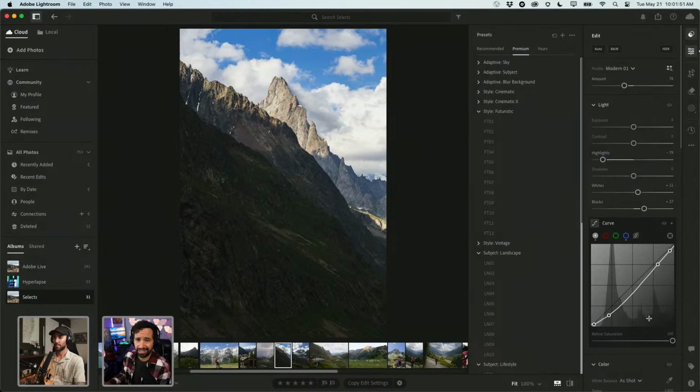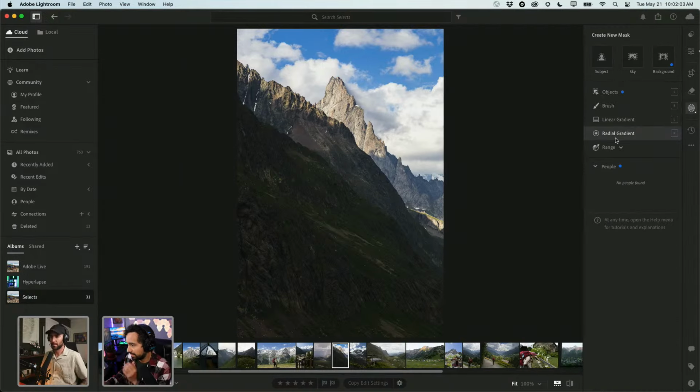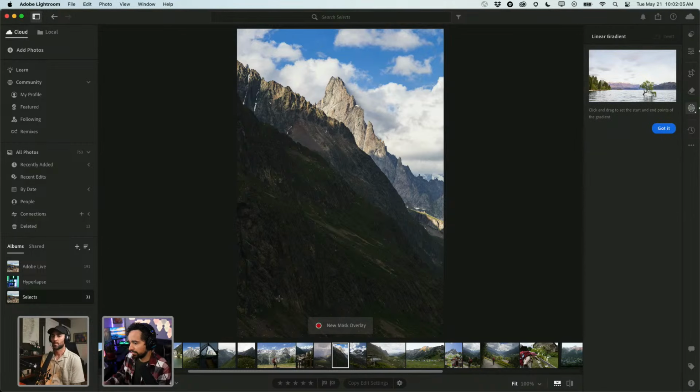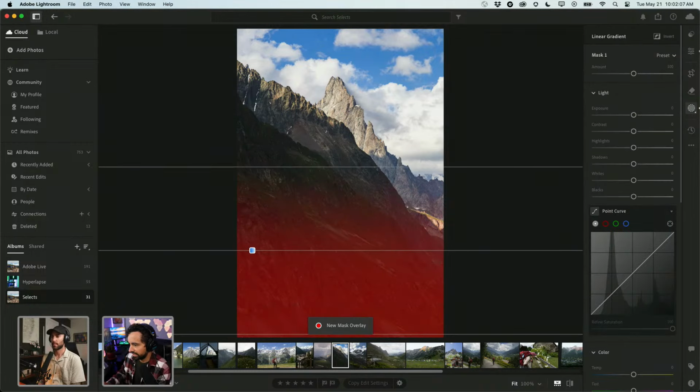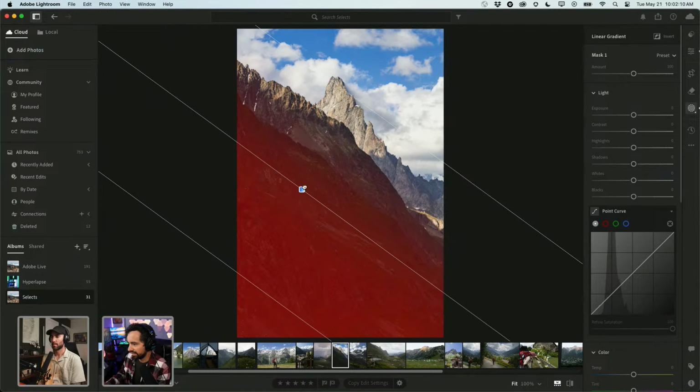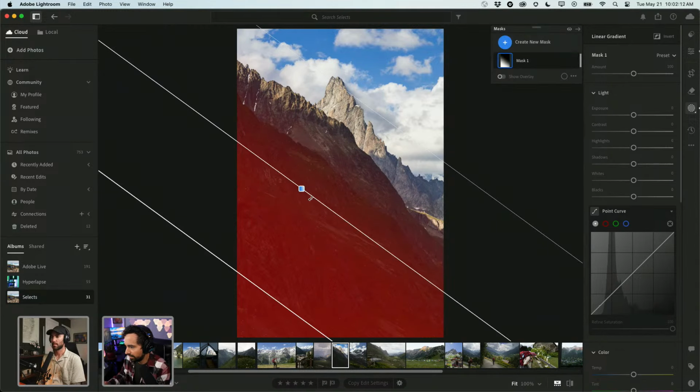Sometimes the photo just looks great out of the camera, and all you've got to do is turn down the highlights, bring up the shadows, and call it done. There's not a hard and fast rule where you have to dodge and burn everything. To me, I think we're like 90% there, right? So what I might do is maybe do a linear gradient, again, to bring more attention to that bright peak a little more.